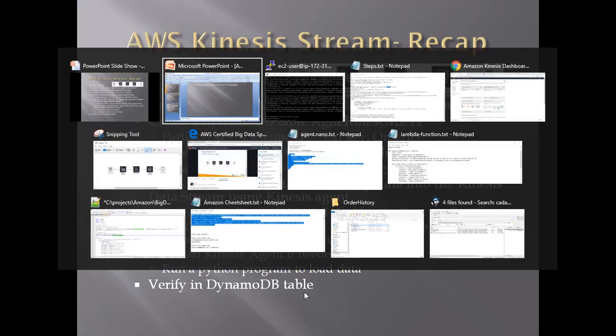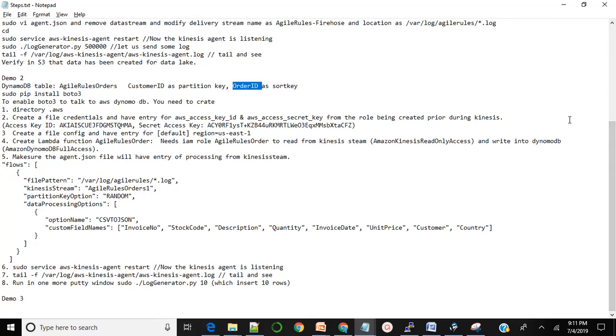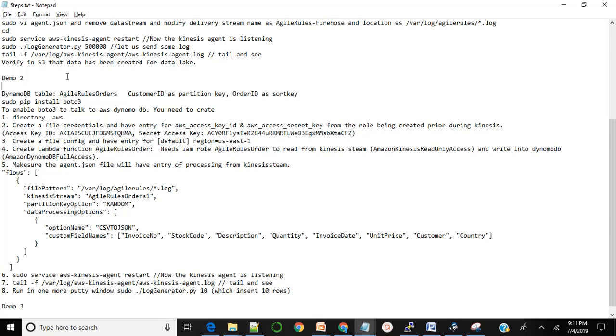Okay, so as usual, I have this steps file. First, we are going to create the data stream, right?